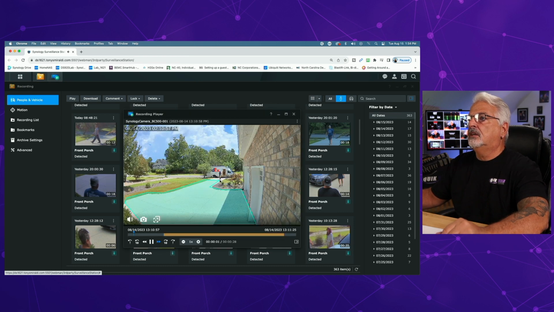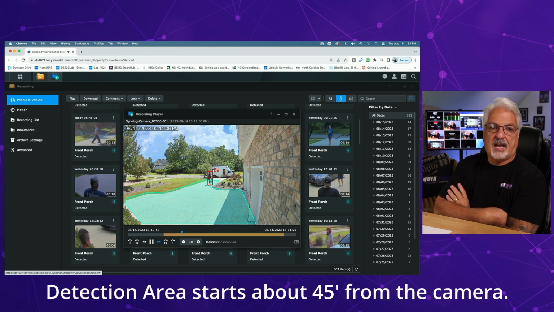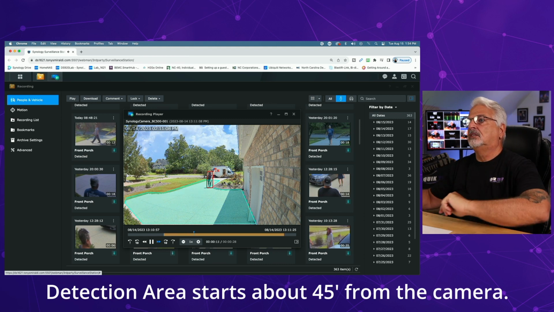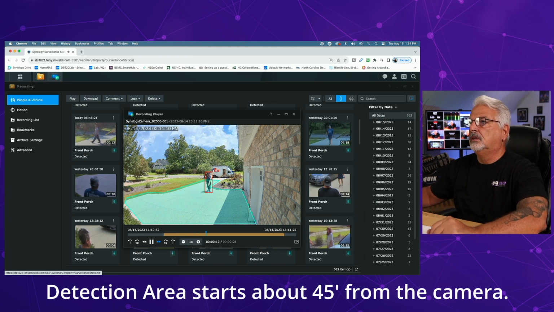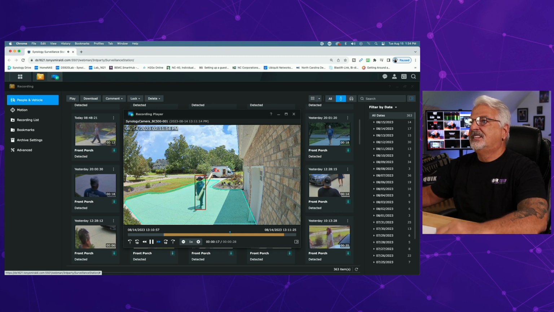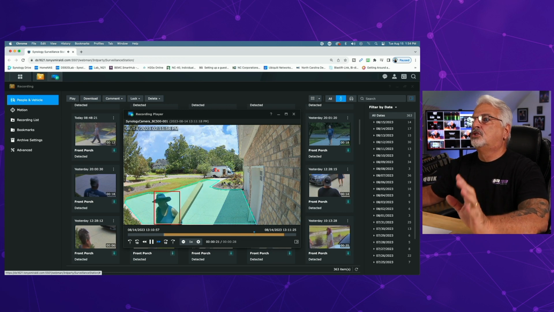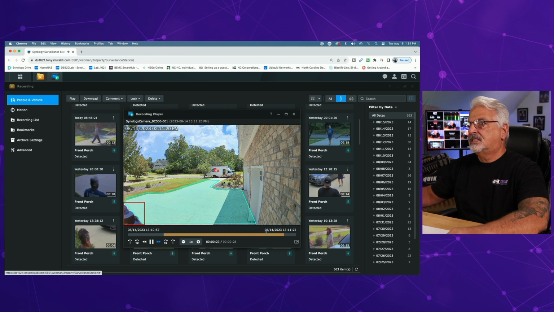So there's the area. You see here he comes, and as soon as he crosses, there we go, you can see it's picking him up. So that's pretty accurate, I think. Let's look at another one with the actual vehicle detection. Let's see how it detects vehicles. And this delivery driver looks like she's having a really hot day, but it's been super hot here in the southeastern part of North Carolina.